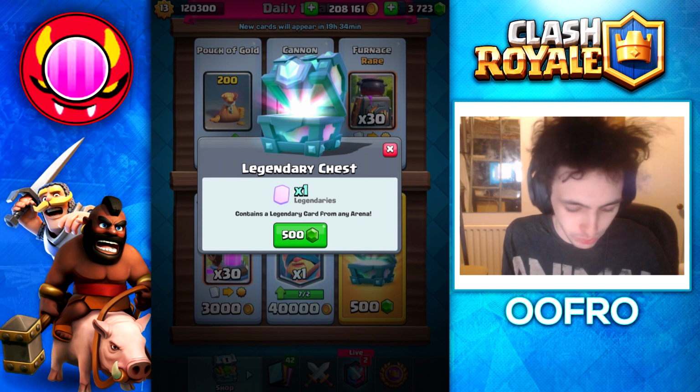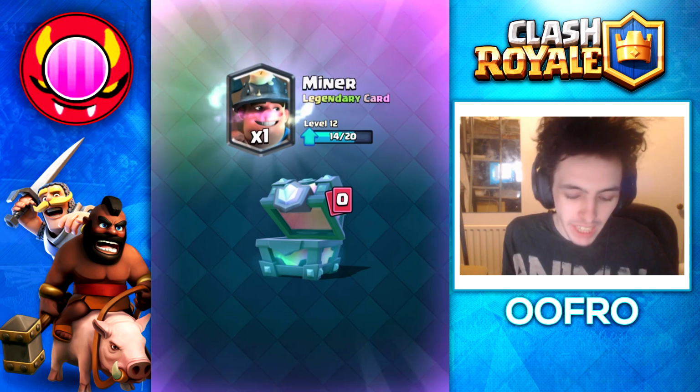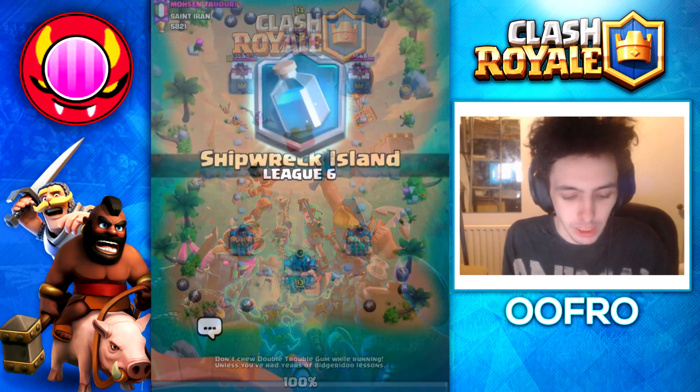A legendary chest, of course it contains 1 legendary card. Let's open it up here. It does the awesome spinning animation, the 4th legendary of today, and we get a miner. That's actually fantastic. Just 5 away from a max miner. And now let's go into another game of ladder.